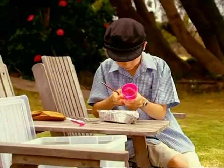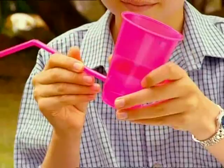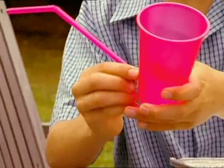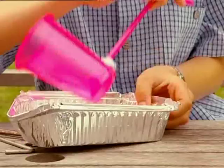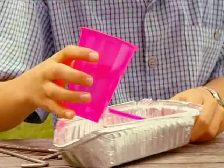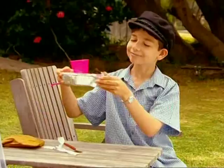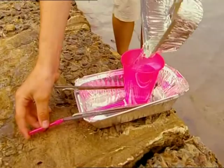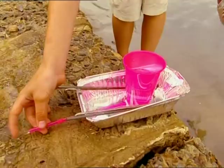If I put a hole in the side of the cup, stick in the straw, and seal it up with plasticine, and another one through the back of the boat, and slide the straw through and seal that up too. There, it's done. The water should push out the back. It's working! Now for a test run.